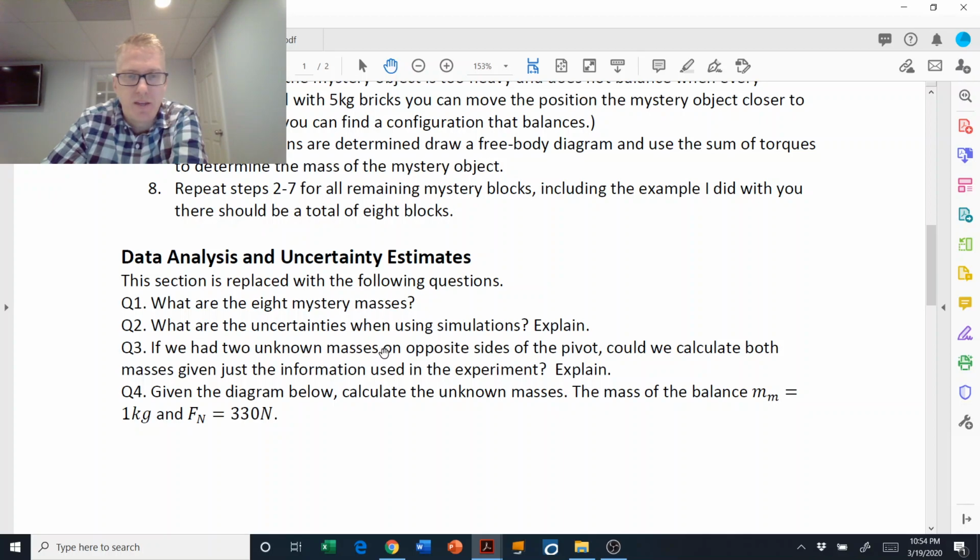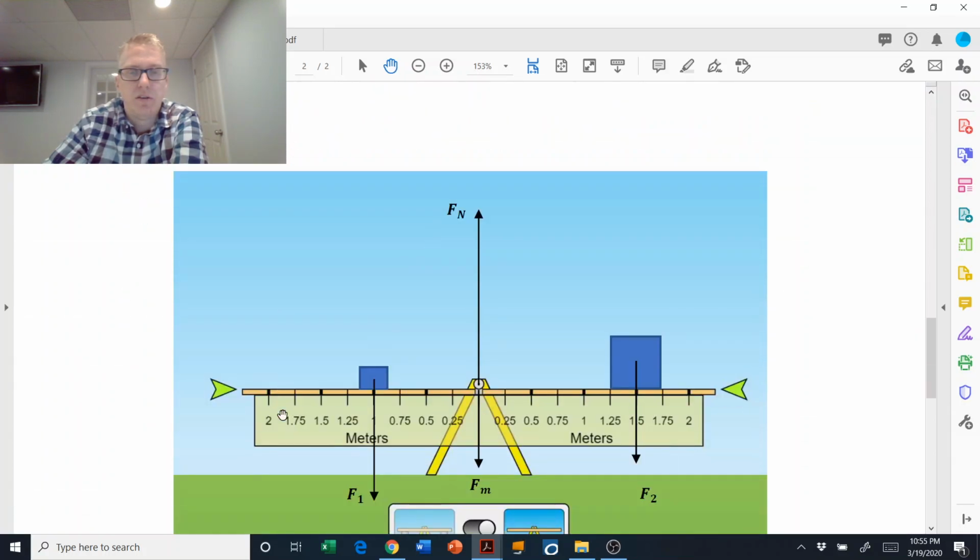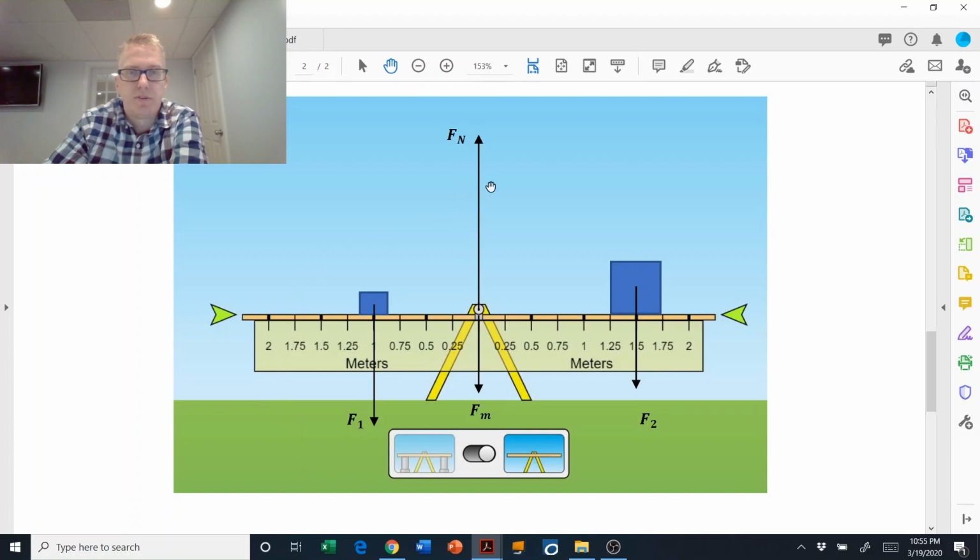If we had 2 unknown masses on opposite sides of the pivot, could we calculate both masses given just the information used in the experiment that we did? Explain. Okay, and then this kind of piggybacks off of this question. Given the diagram below, it's on the next page, calculate the unknown masses. The mass of the balance, m sub m, is equal to 1 kilogram, and the normal force is 330 newtons. And here is my image. So we have our normal force, which is pointing up here, the force from the weight of the balance. Our object 2, F2, is at 1.5 meters, and F1 I put at 1 meter. So you need to figure out what M1 and M2 is.